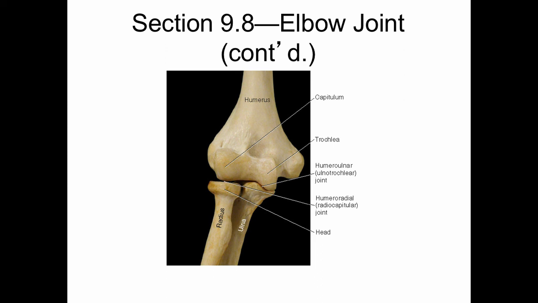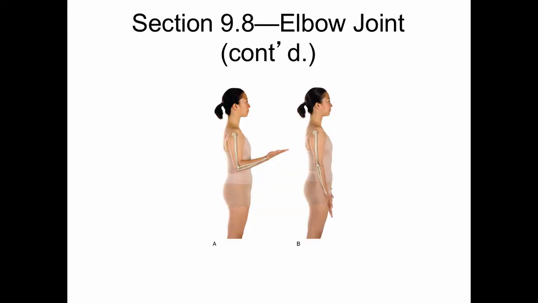Because the elbow joint is a uniaxial hinge joint, it is quite stable and experiences few pathological injuries. The elbow joint allows flexion and extension of the forearm in the sagittal plane around a medial-lateral axis. Figure A shows flexion and Figure B shows extension. The average ranges of motion of the forearm at the elbow joint from anatomic position are 145 degrees of flexion and 0 degrees of extension.